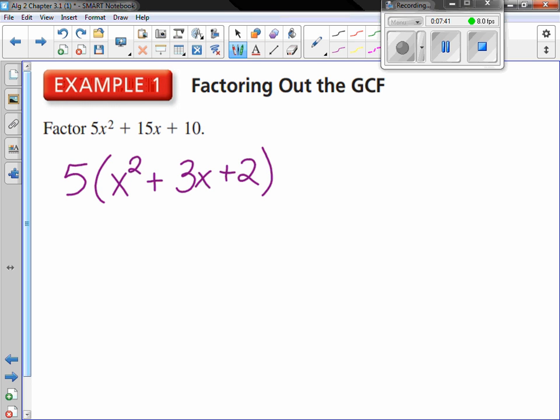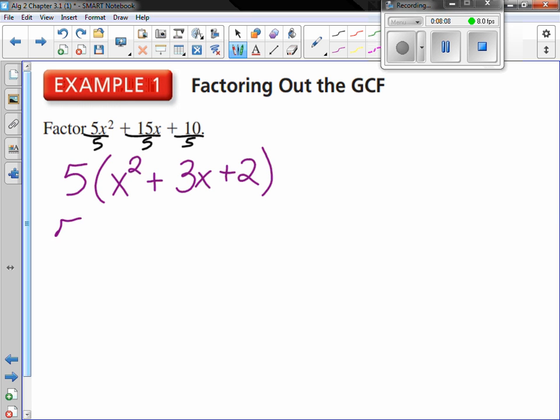So all we've done so far is we factored out 5, yes? We divided each term by 5. The variable is not going to change because we're not factoring it out. I can write in here, almost what we did is we divided each term by 5. Because that's step number 1. We want to find the greatest common factor. We want to see, is there a number that will divide into all 3 terms? And it's 5. Okay, that's the first step.